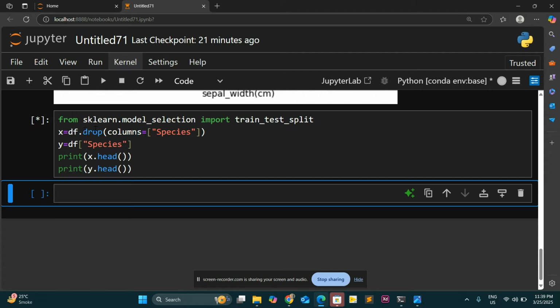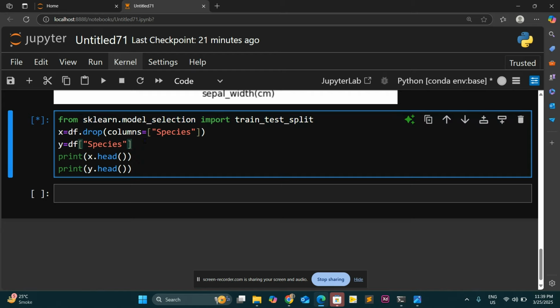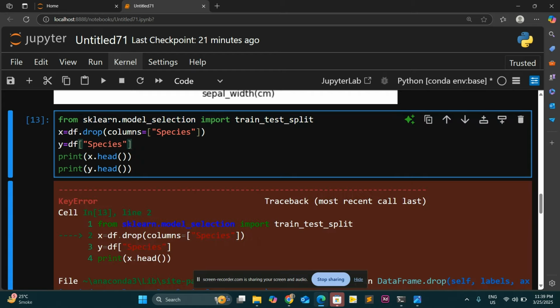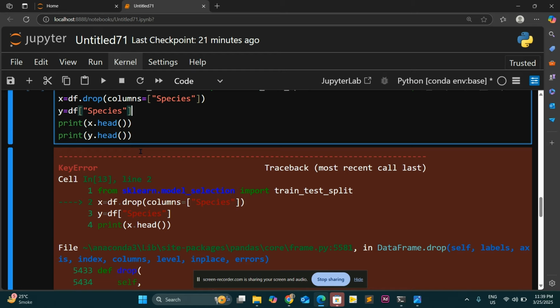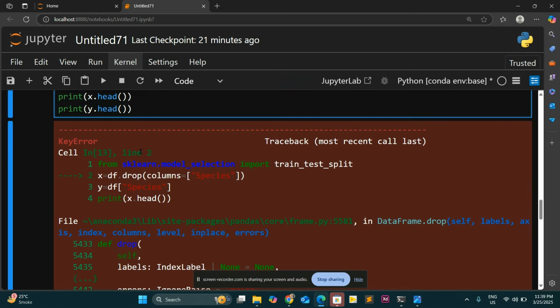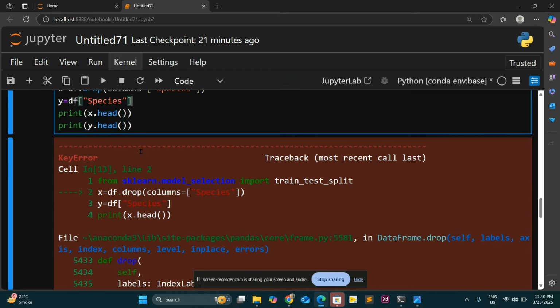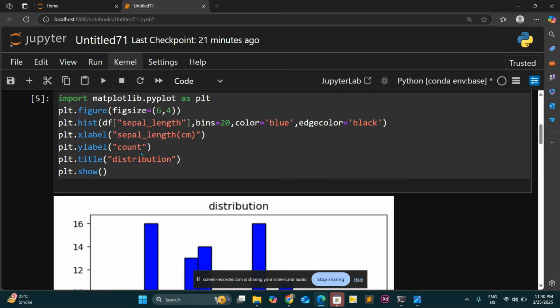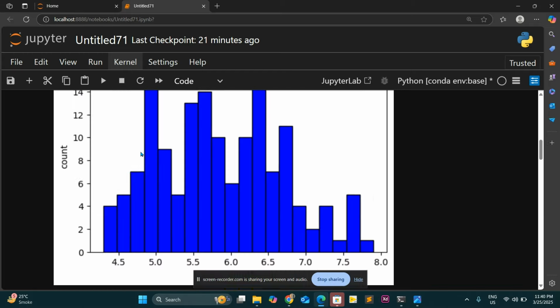The result is on the wait. We are going to see the result here. For the modeling we are going to use sklearn. Here we have used sklearn. So we have to see what errors there are.